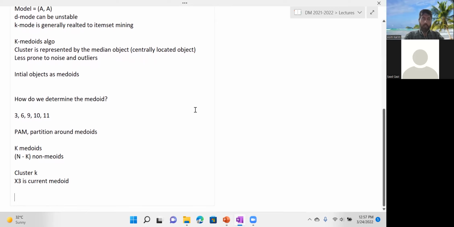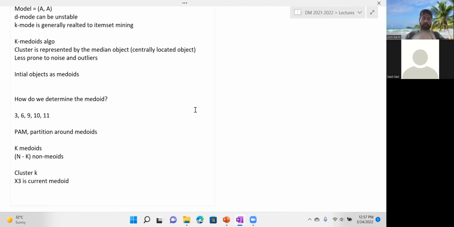So what we do is we replace x3 with every other object which is not actually a Medoid already.